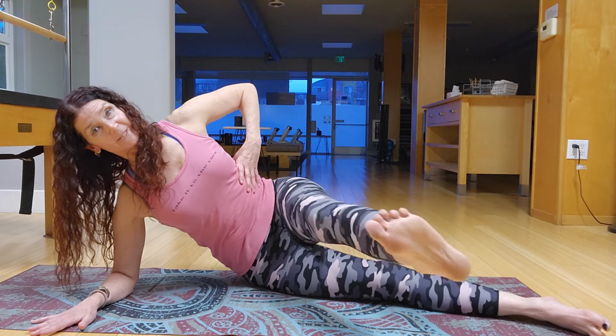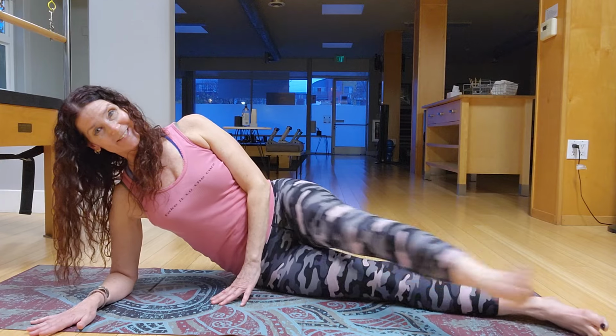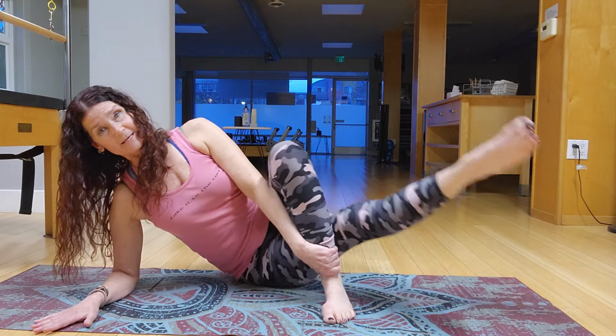We want those obliques engaged. Three more, inhale, exhale. Two more, breathing in, exhale, pelvis is stabilized. One more time, you're gonna inhale, now exhale. And then grab your ankle, that bottom leg is gonna lift and down. Keep pelvis still.